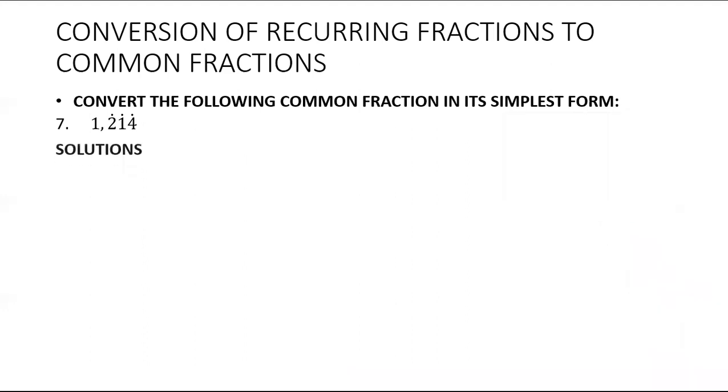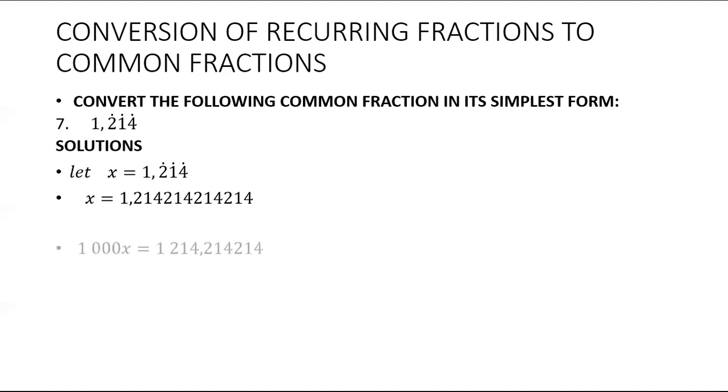Right. Here we have three recurring decimals. First of all, you're going to take them and let it be equal to x. Because we've got three recurring decimals, we will multiply the first equation by 1,000. Please note that the recurring decimal is 214,214,214. So you're going to multiply this first equation, the expanded equation, by 1,000 because we've got three recurring decimals. So our decimals are after the comma. Now, we're going to multiply both sides by 1,000 to get equation 2.